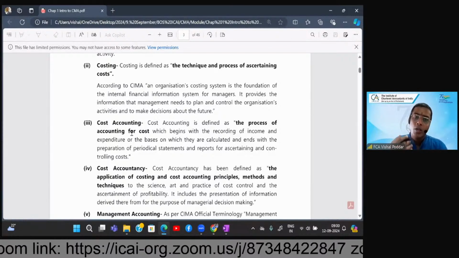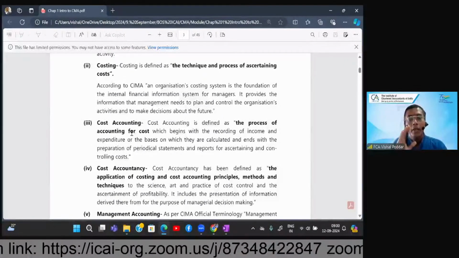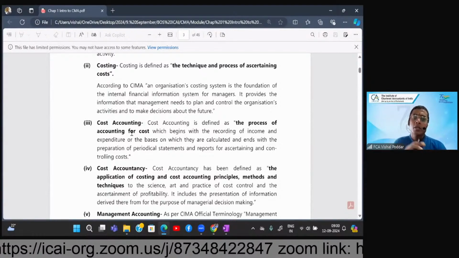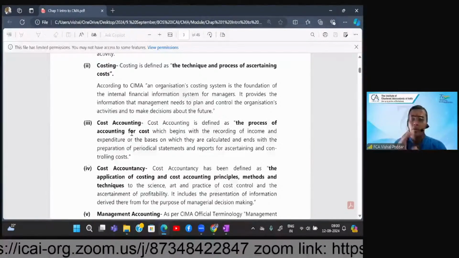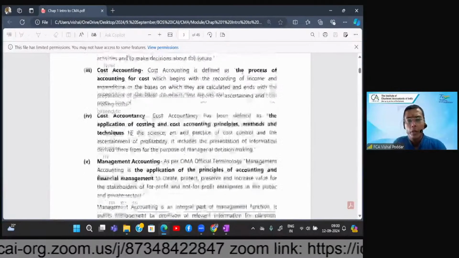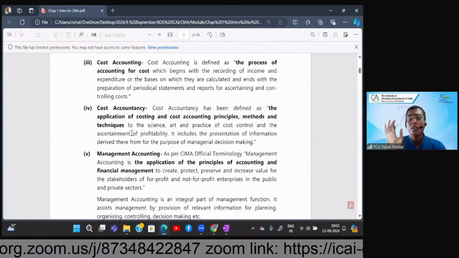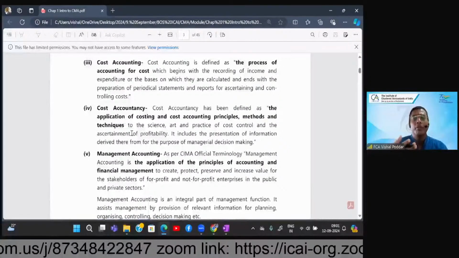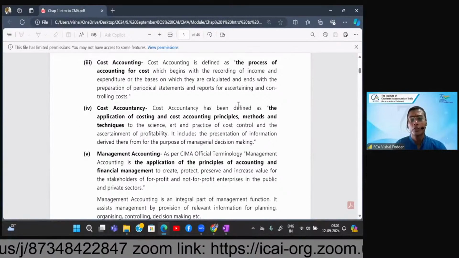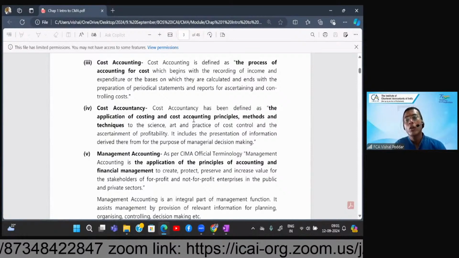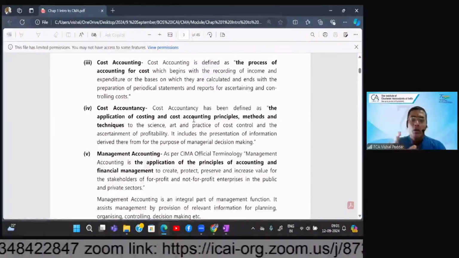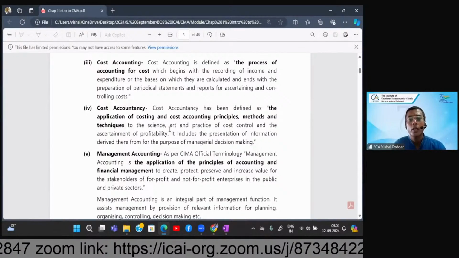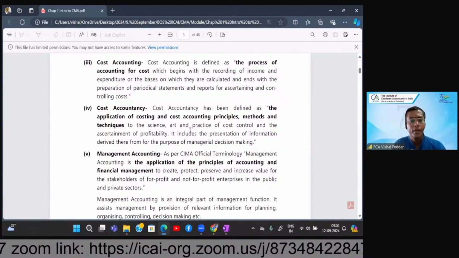So when you do accounting of cost data, it is cost accounting, and the books of cost accounting are different from the financial books because the names are different, the account heads are different, entries are different. We also have a topic on cost accounting that would be done later on. Now, all these concepts of cost accountancy and management accountancy are an extension of the previous concept of cost and costing. So what is cost accounting? It is the application of cost and costing principles for the purpose of, see, you have this typical theoretical definition. It is the science, art, and practice of cost control, et cetera.